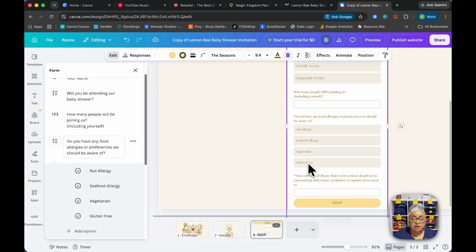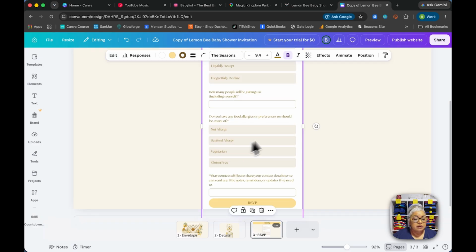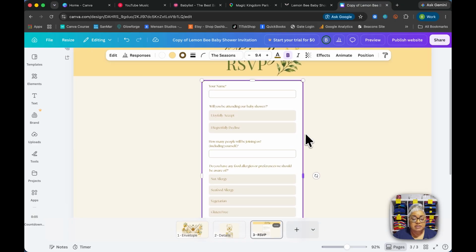So now you've got your gluten-free at the bottom, but let's say that's important for you to have answered, so you would come up here and you might put that as your first option. Okay, you can scroll that down anywhere you want to. Right here, if it is important, like if you want to make sure that you cover any allergies, any special requests for food, you can hit required. And now whenever they fill out this form, they are going to have to fill out that question. Okay, and then once you're done, you just basically close it and your form is set and it is saved.